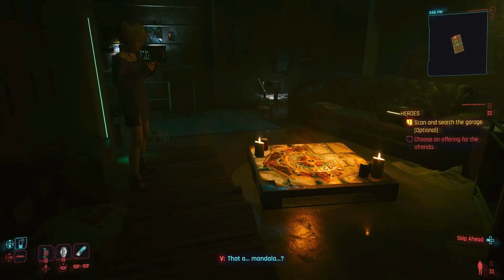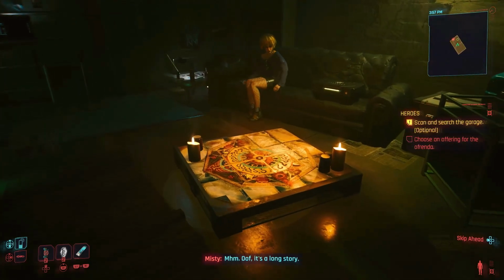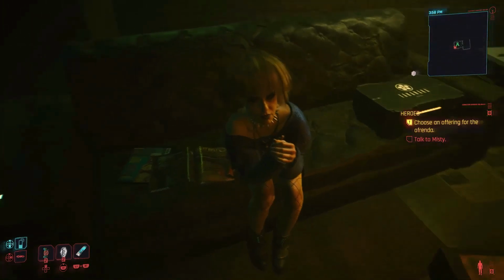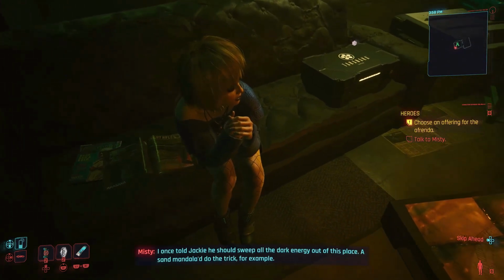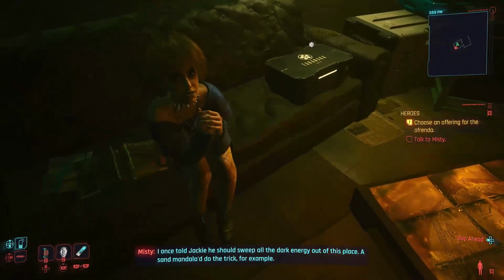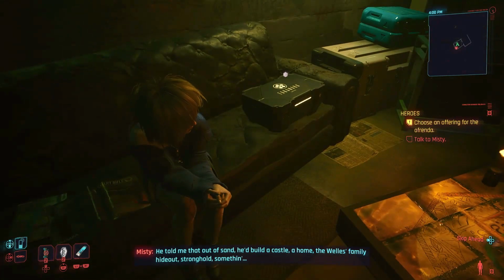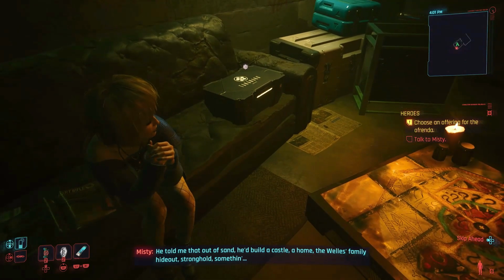That a mandala? Mm-hmm. Oh, it's a long story. Hey, you all right? I'm so much better than all right. I once told Jackie he should sweep all the dark energy out of this place. A sand mandala would do the trick, for example. He told me that out of sand he'd build a castle, a home, the Wells family hideout, stronghold, something.